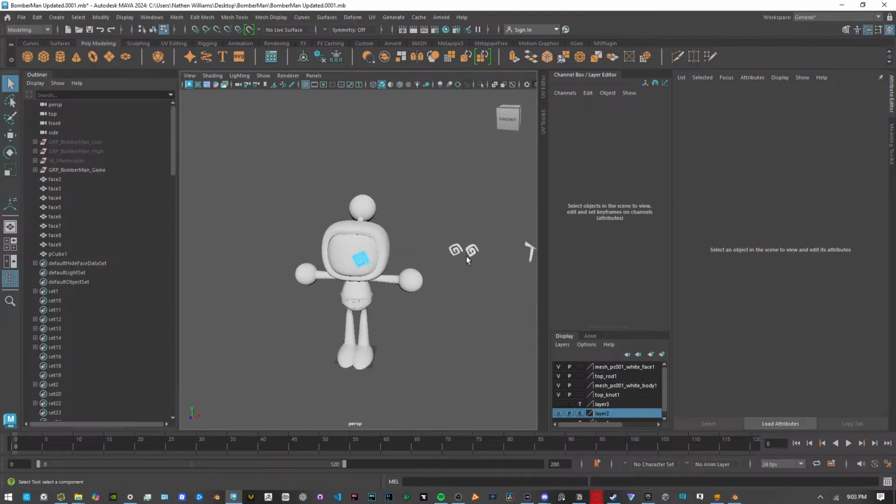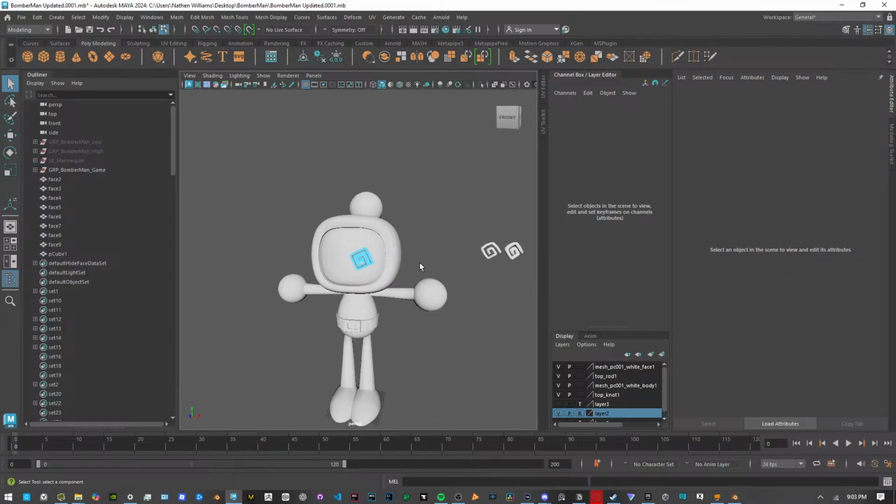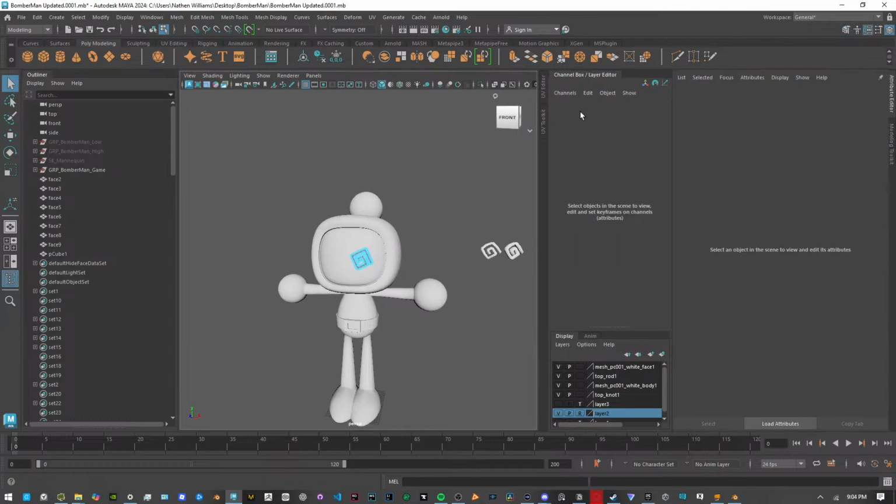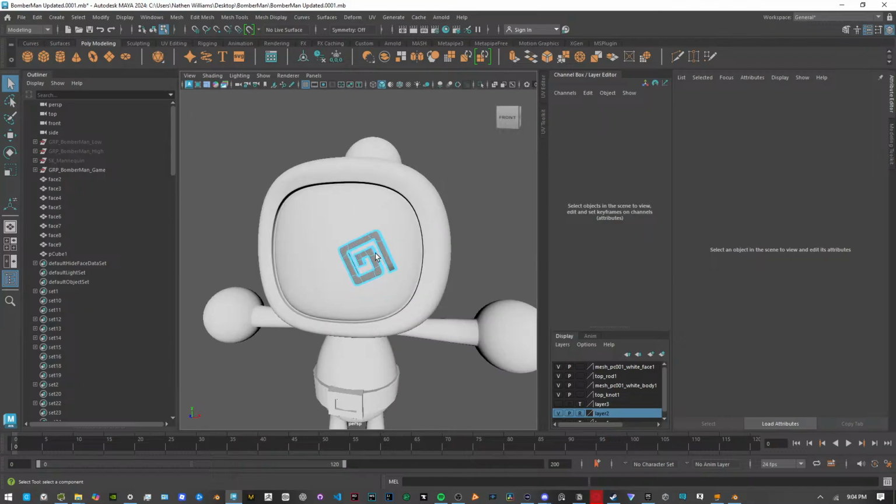How do I mirror this? Well, how do you want to mirror it? I don't know. It doesn't really matter to me how I mirror it. I just want to mirror it. It's not like the normal mirror because that will just flip it over. I kind of want to duplicate it and move it over. But there's a better way to do that than just duplicating it and moving it over.